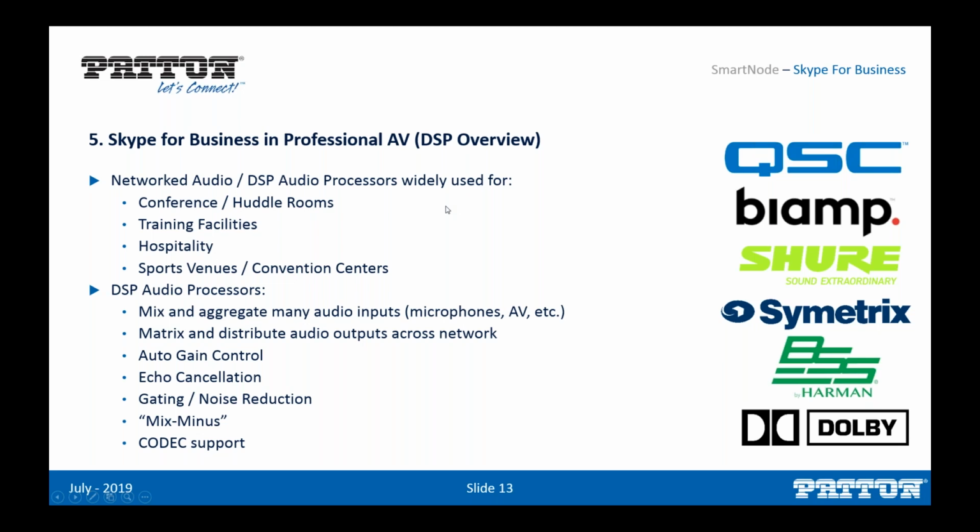So the brands on the side: QSC, Biamp, Shure, Symetrix, BSS. There are several others that create these audio networks, and the term DSP is used in the industry a little bit differently, same concept, but the DSP is a processor that takes multiple audio inputs and has multiple audio outputs and creates a matrix network of audio within a building. And I'll show you in the next slide what that can look like.